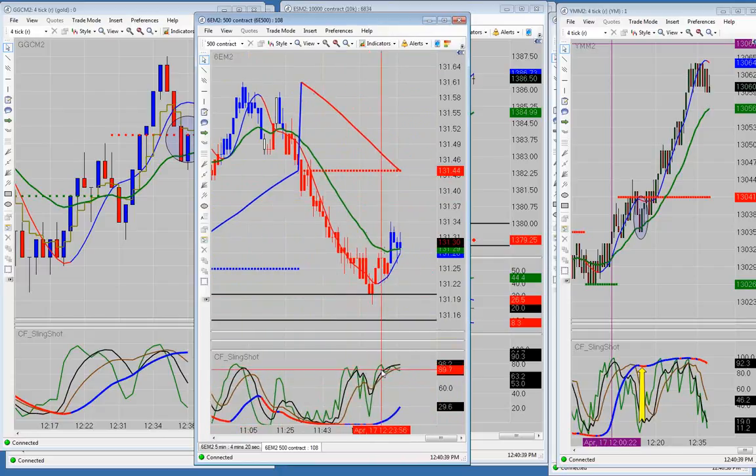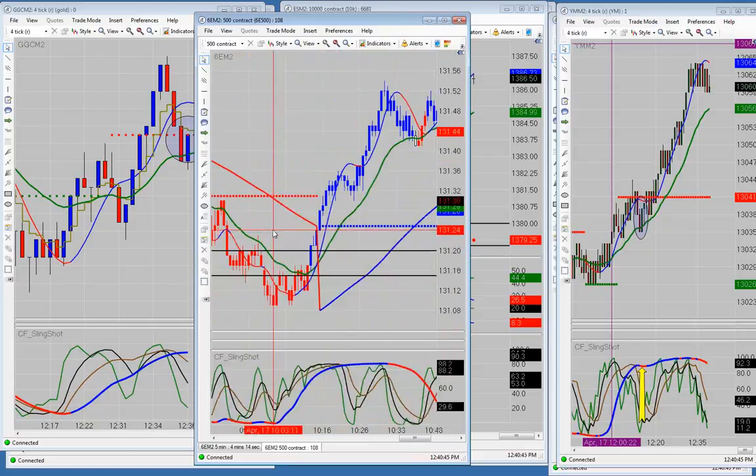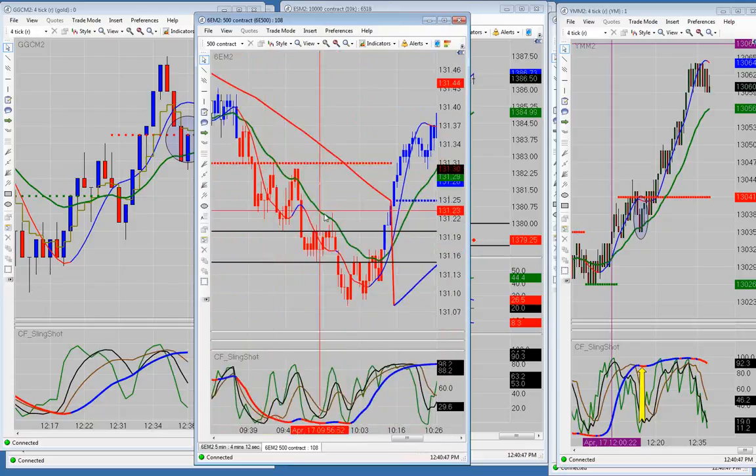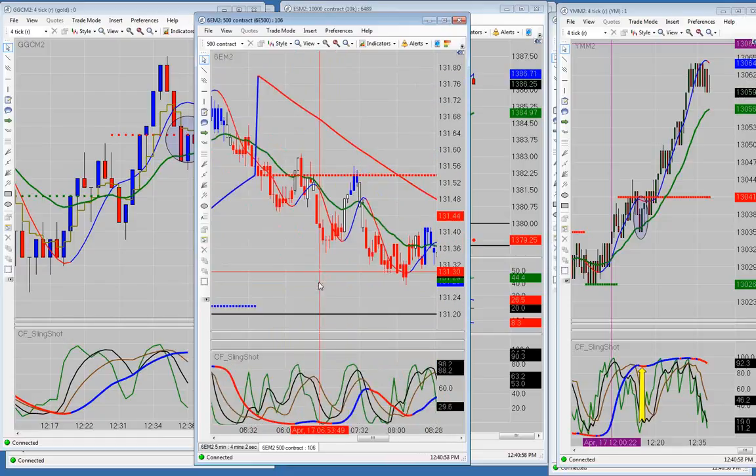Right now we have some bearish divergence and it's hit the BBC. You would look for a down close over here. Hit the BBC, you're looking for an up close. Over here you have bearish divergence in here and in here. It hits the BBC and closes down, hits the BBC and closes down, hits the BBC here and closes down. So there was plenty of opportunity there on the euro as well.